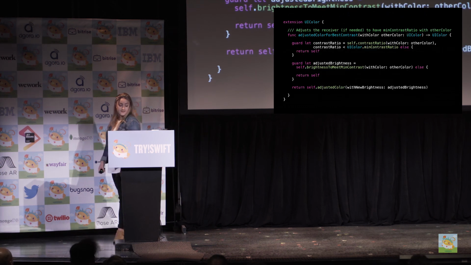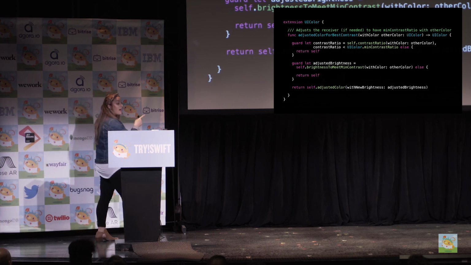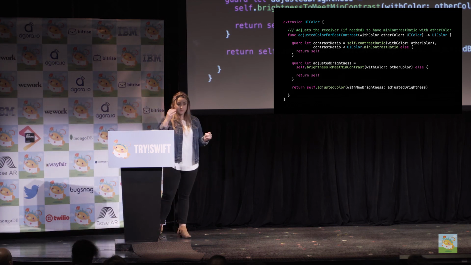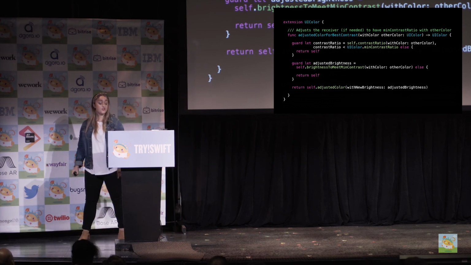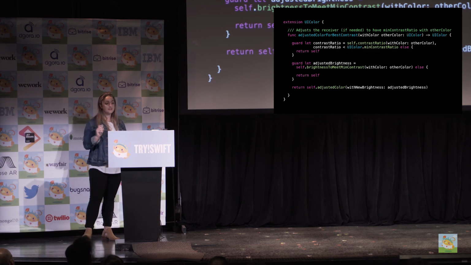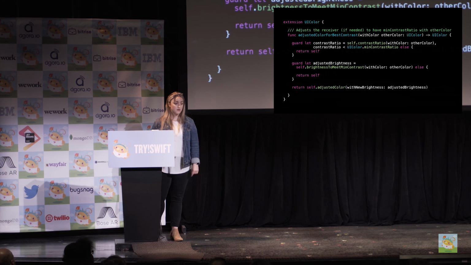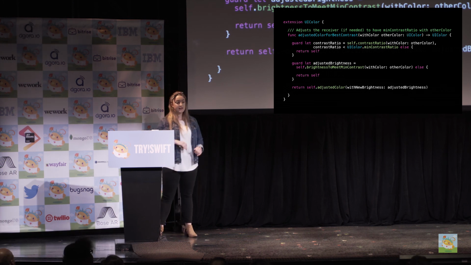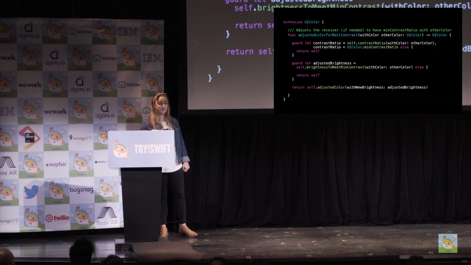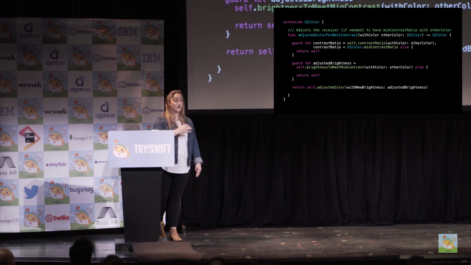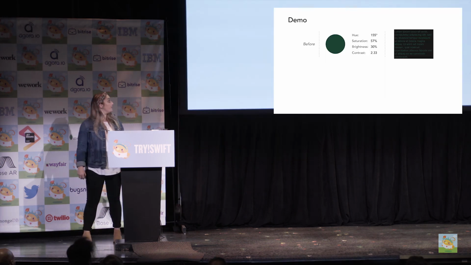And finally, this is our last method where we pull all the pieces together. This is the only method that you're going to need to use from the calling areas of your code. Basically, what this is going to do is adjust the receiver if needed to meet that minimum contrast ratio with the other color you pass in. If it's already at a 7 or above, that's fine. Just return the same color you've passed in. If not, let's adjust that to make that foreground color lighter or darker so that we know it's going to be accessible.